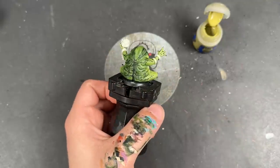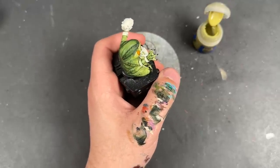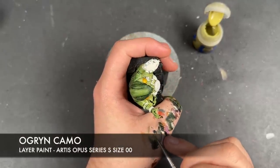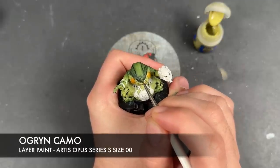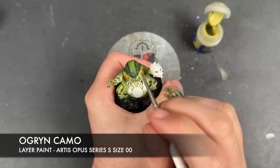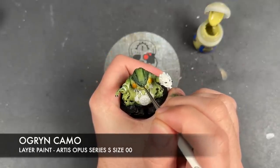And so with that Black Legion all applied, it might look a little bit rough, but don't worry, because we're going to take some Ogryn Camo next, and we're going to add some more markings over the top of his head. So we want to start with a little blob of it just there, and add another tiny little bit.